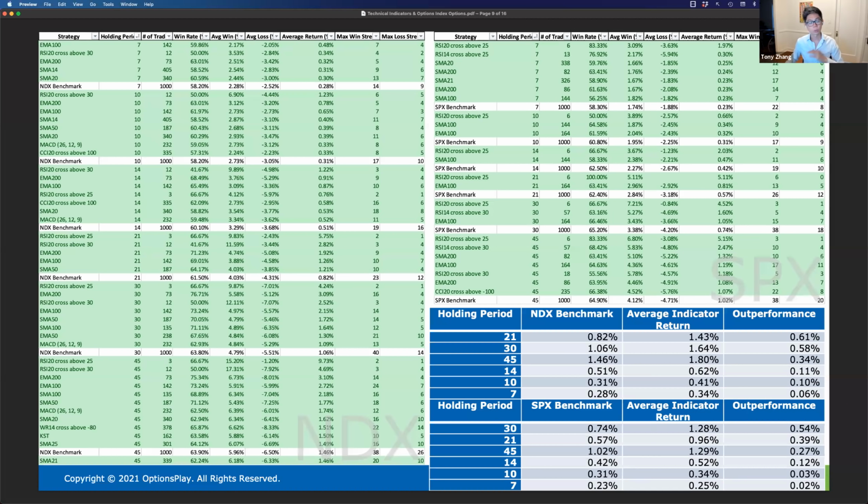How were these trades managed? These trades were not managed. They were just held for the specific holding period. That's it. These were simple back tests. This was meant to give you the data, to give you a sense for what direction to head in. You can do further optimization to try to find the best return, but this wasn't about finding the best return.